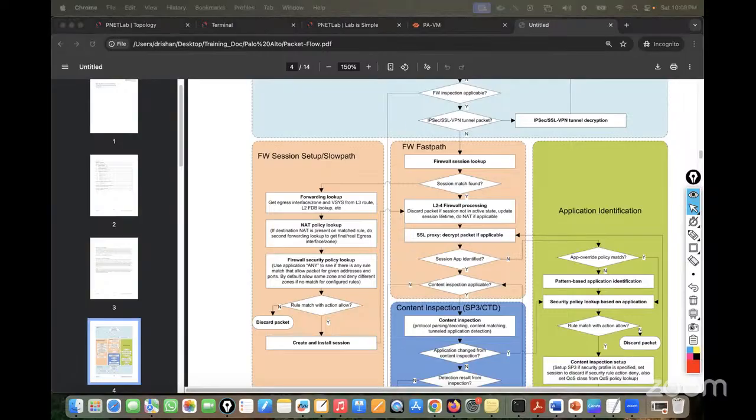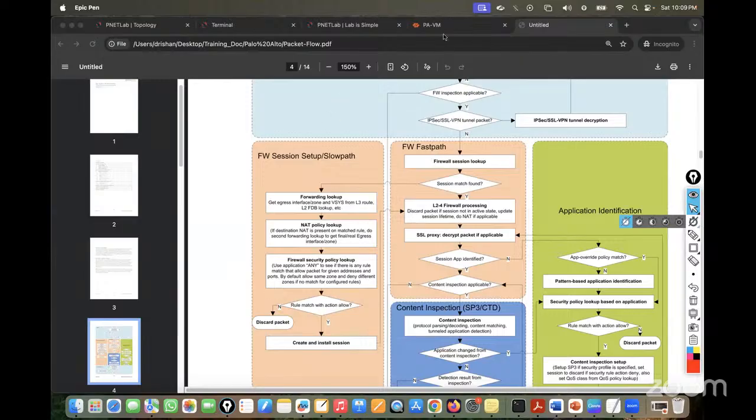After routing, what is going to be checked? After routing, it will go for NAT. And after NAT, then come the security firewall policies. I mentioned that any new packet hitting the firewall is going to check three things. The first, the routing. Second, the NAT policy. Third, the security policy. If all three match, then it will create the session, and this session is going to be installed in the fast path. And the very second time the packet comes, it is going to be processed directly. I hope it is clear to everyone, right? No confusion now. Okay. So, Pratik, you clear?